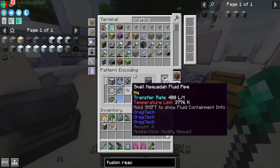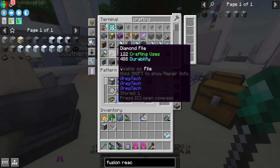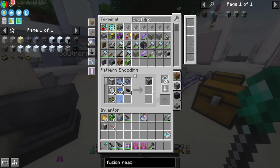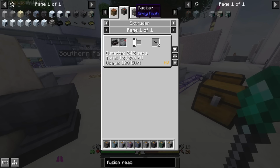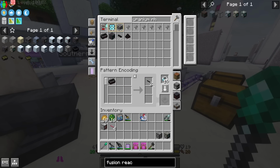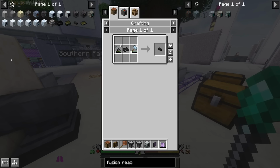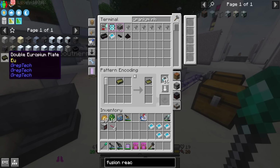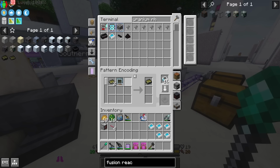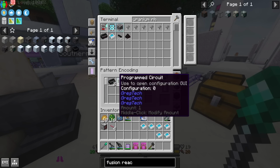So we need to be able to make small nequada fluid pipes and europium plates. And we need 4 LUV circuits. I can make 2X wire, but I can't make 1X wire. Okay, that explains it. So now we'll be able to make 1X wire of the ZPM superconductor. Small nequada fluid pipes. Let's get europium plates. And double europium plates. Nope, that's the wrong recipe. We can get our nequadria double plate.